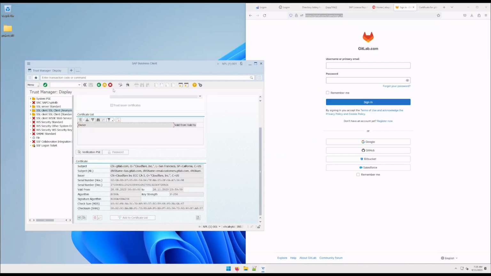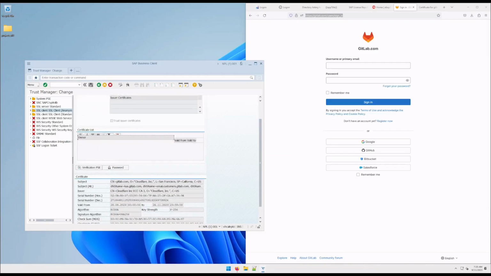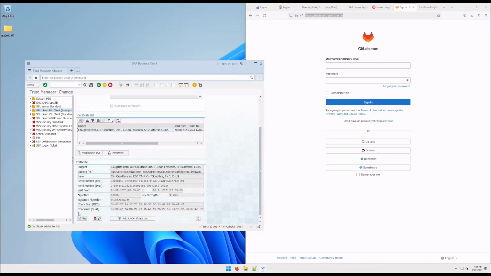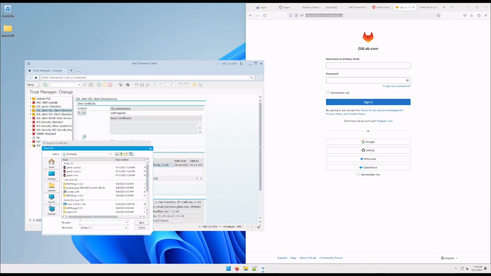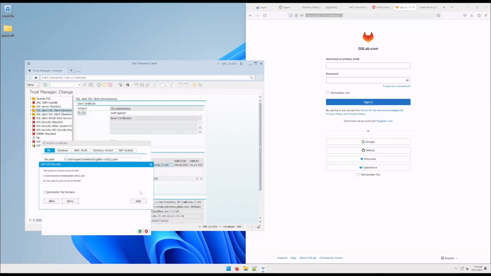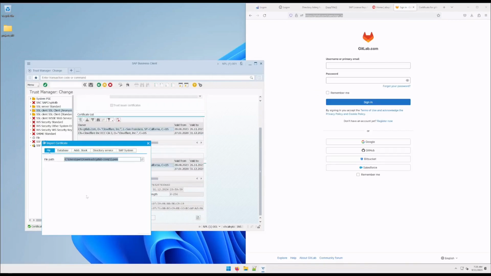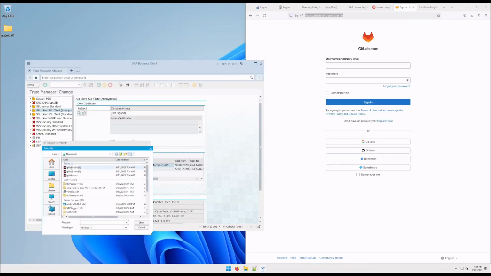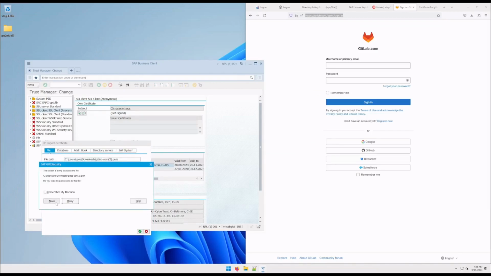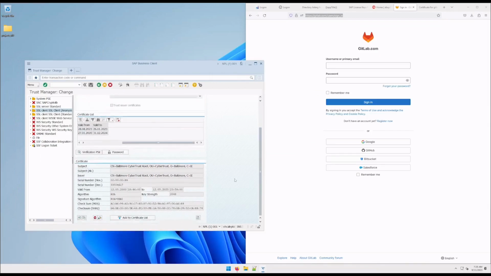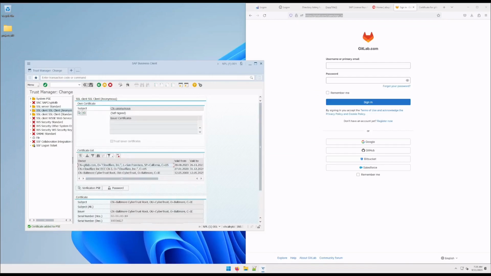Then you should go to edit mode and add certificate, and do this 2 more times. So second certificate, allow, add, import again, the last one, allow, and add, and then save it. Now you have the certificates.